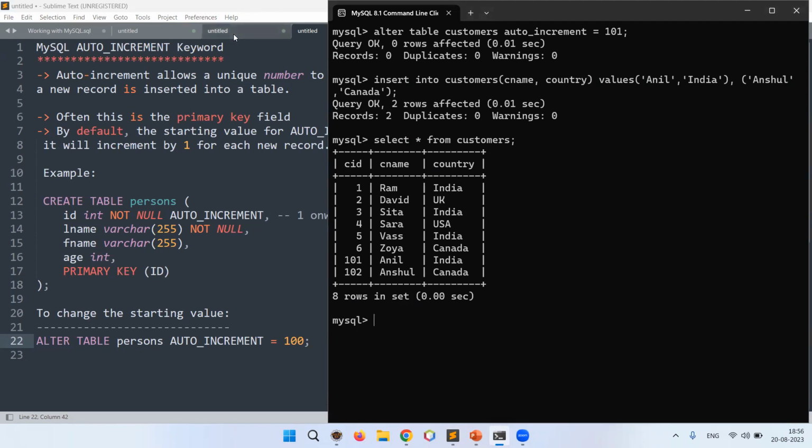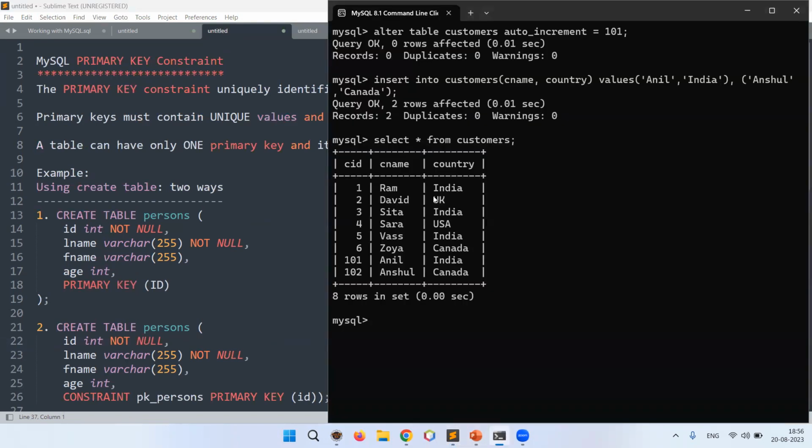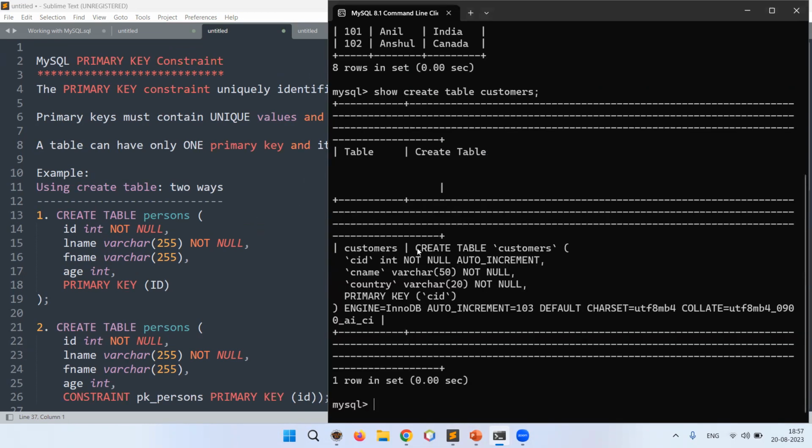Now let's come back to the primary key. We have added the primary key like this in create table customers. In the first way, at table level, I added the primary key of CID. In fact, I can add here CID int not null auto increment primary key, because I am specifying it at column level. That means CID is going to be the primary key, comma, then you can write all the other things, and now you need not specify it over here.